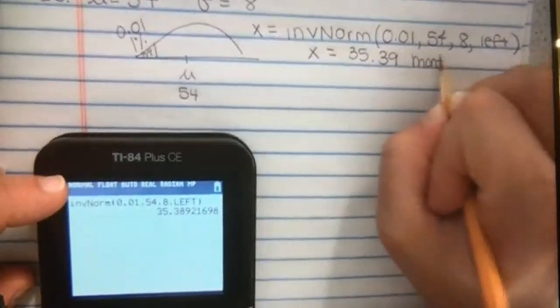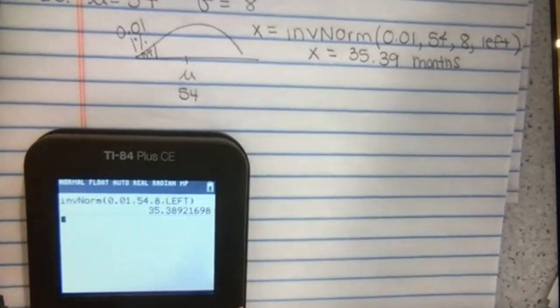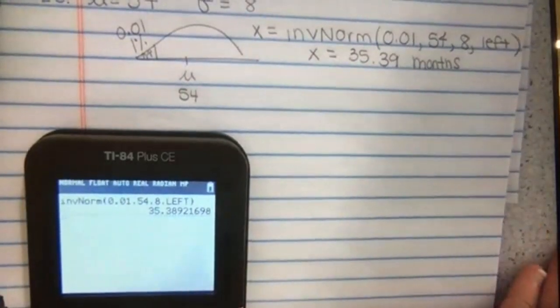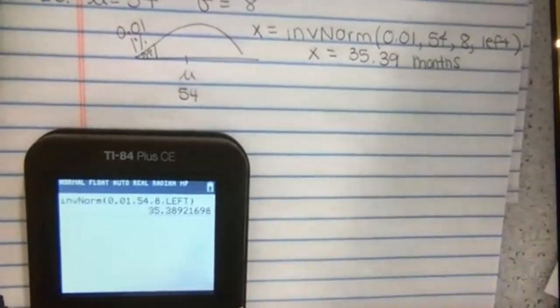And this is the number of months that the warranty period should be. How do you know, like with the last two problems, if it's on the left or right? Yeah, it's the word problems that are confusing me. So how do you know whether it's the left or the right? You have to just look at the problem.